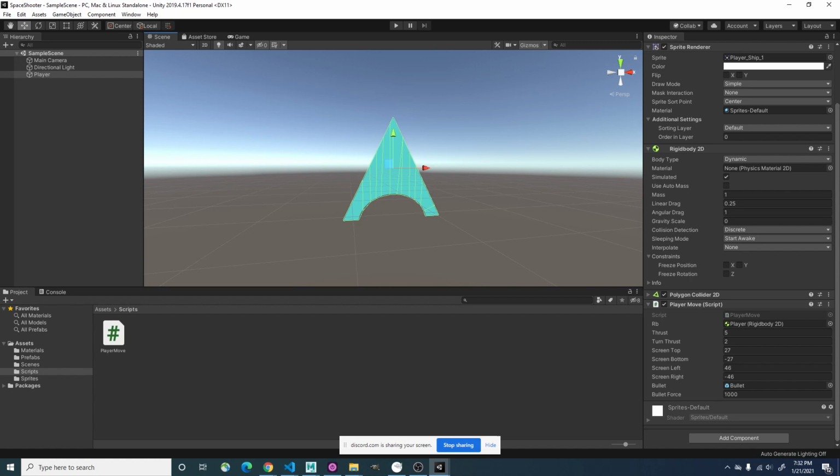Let's see if it goes this time. It is pressing play, but now it says a white speech bubble with an exclamation point, UnityEngine.Debug.Log object.